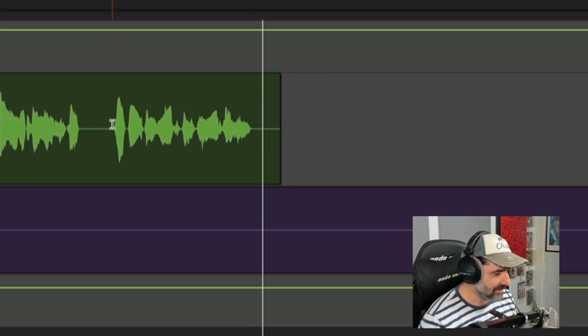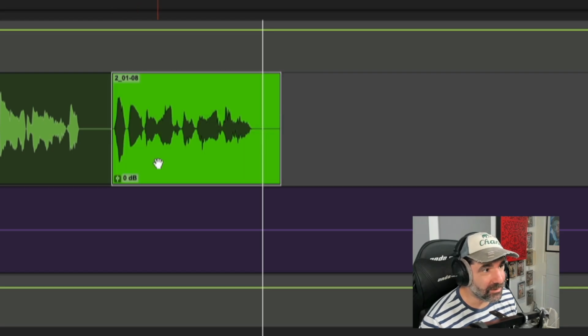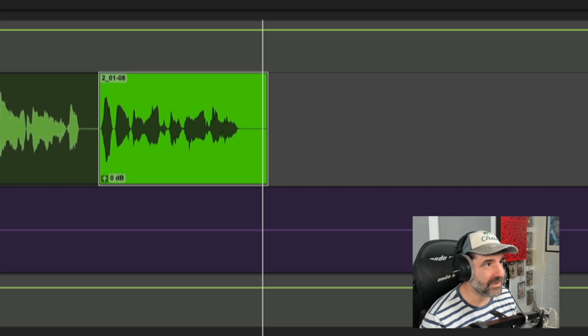So it's slightly too late. I'm just going to close up the gap there. So I'm just going to click with my selector tool just before the last sentence there, the written by bit. And then I'm just going to separate that by pressing B. And then I'm going to move to the bottom half of the clip. So I'm on the grabber tool and just going to move that a tiny bit earlier. So let's just hear what it sounds like now.